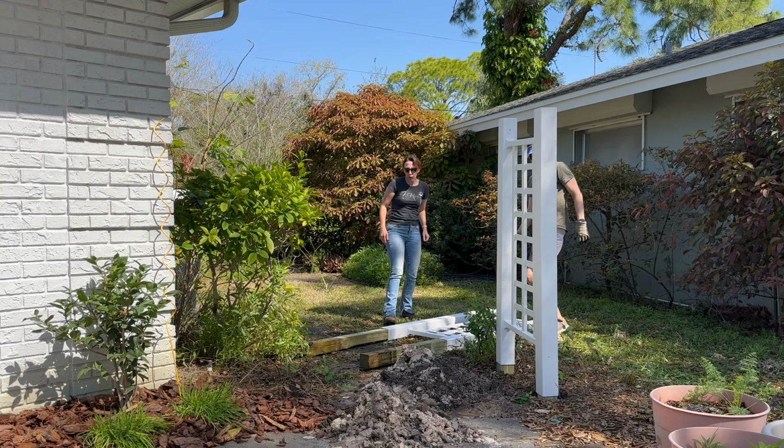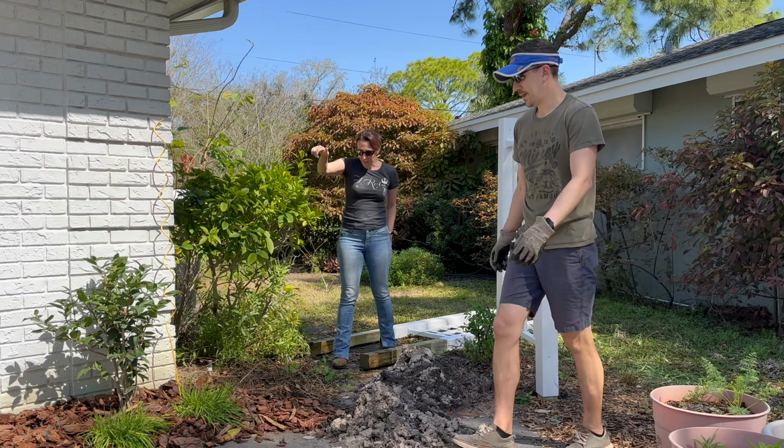Okay, now you can leave it. Here. Okay. The thing I am proud of is that this was actually very level. Yeah, I took the leveler to it and I was like, oh, look at that. We got it perfect. I know, that's pretty impressive.